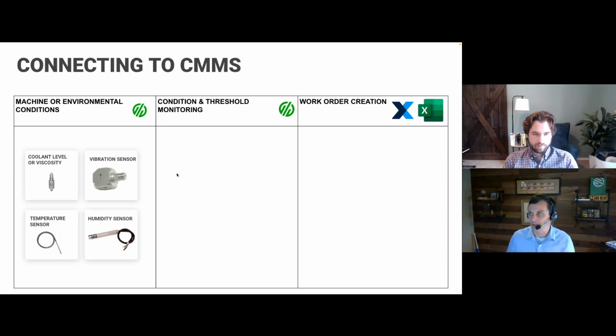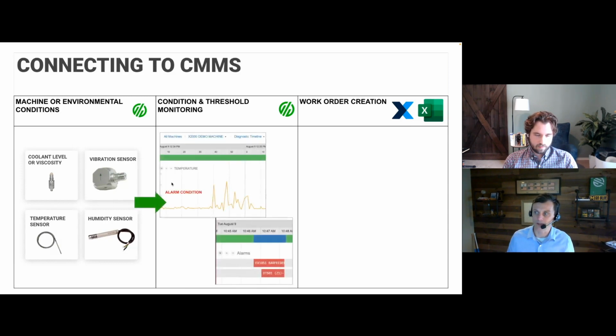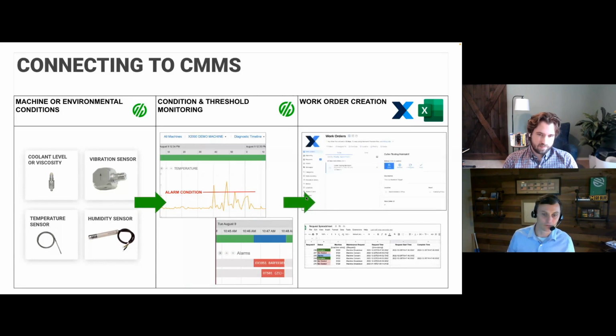Then we can take that and do condition monitoring and threshold monitoring. We can take that condition and set a threshold on it. I was supposed to have a red line right here, but just imagine a red line that is breached, high or low, and then producing an alarm as a result. It's our logical alarm. It's not even coming from the equipment itself, although that could be a source of an alarm. And then lastly, taking that and alerting the right people.